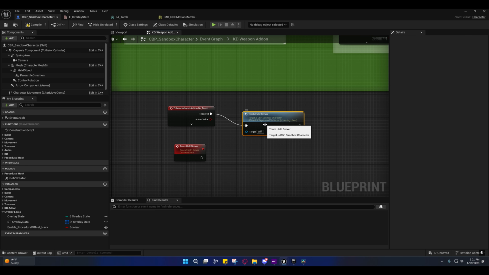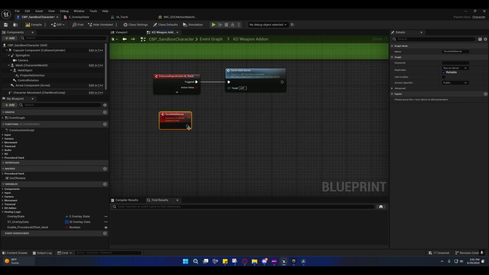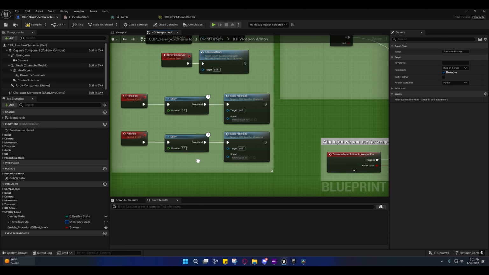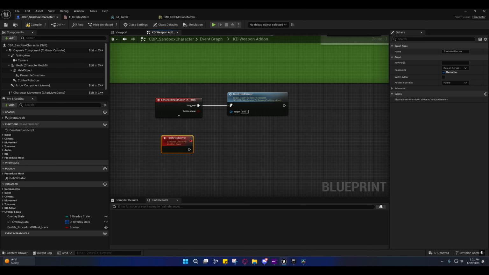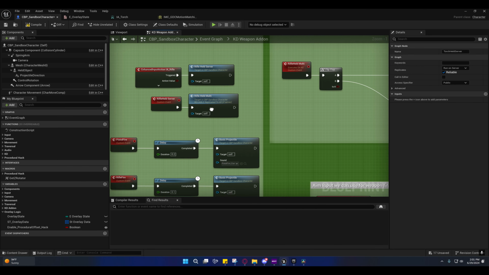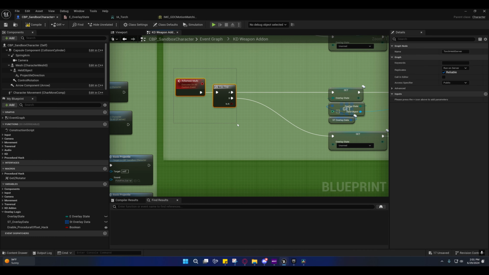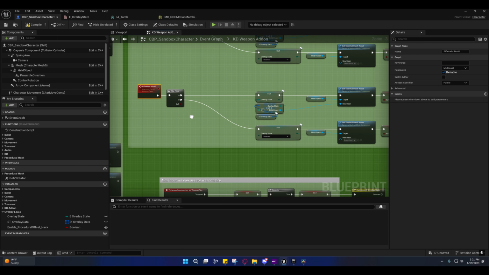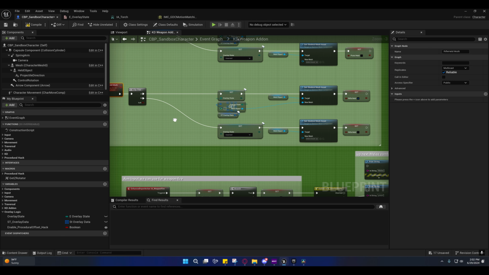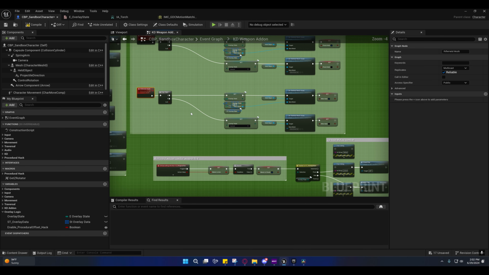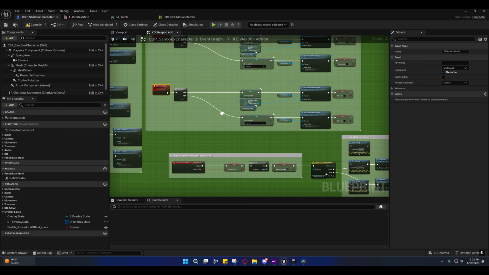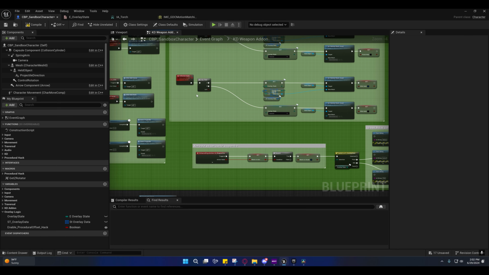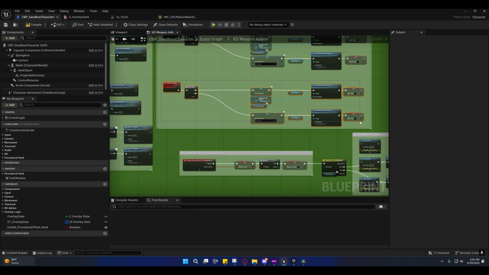And then this we're going to call torch held server. So this is being called by the client, and it's being executed on the server. That's called a client RPC. If you're doing it the other way, server to client, that's called a server RPC. And then this is executed on all. So the server will replicate this automatically to all clients, which, yeah, I guess that makes sense. In this case, that's how you would probably want to handle it, but I think there might be a better way to handle it. I don't know.